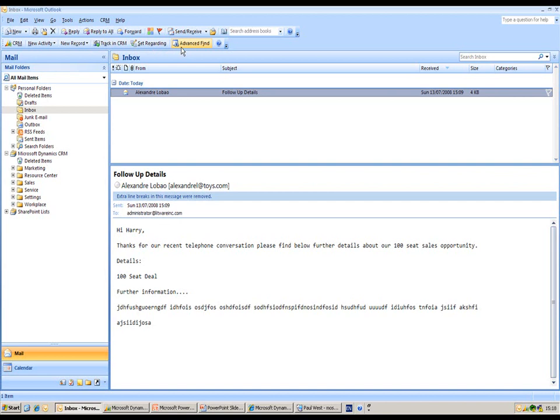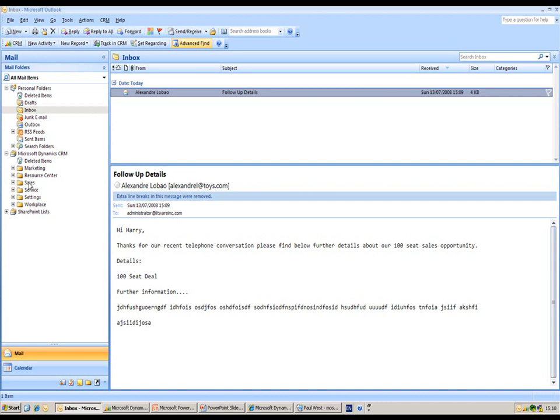Finally, if I want to do an advanced find and search and identify a group of records, maybe for a marketing campaign, I can even do that from within the Outlook client. Finally, if I get stuck, lost or confused, I can hit the help icon to give me some help tips and tricks.